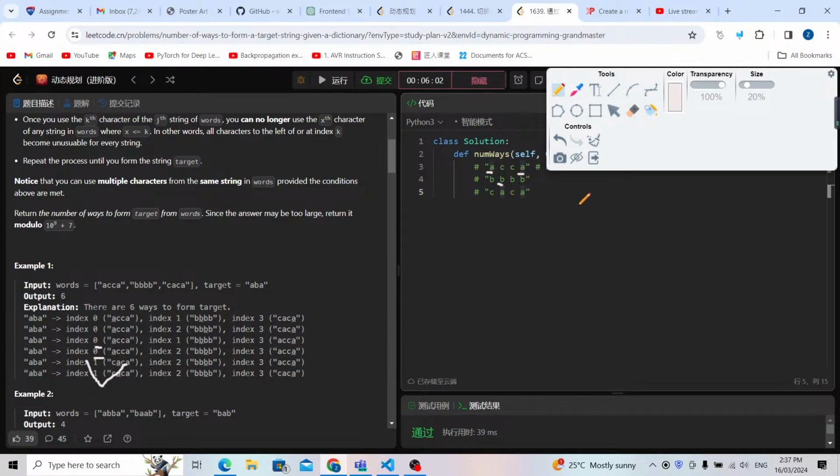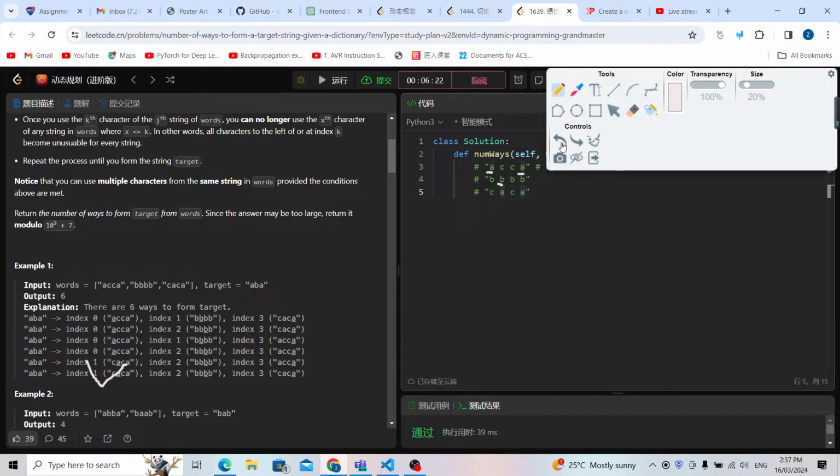There are 6 cases, but sometimes if you want to count it, it's really difficult. But if you program, it should be easier. But the idea is that. So let's try this one, ABA. So from index 0, we're gonna choose A. So from ACCA, we're gonna choose this first.